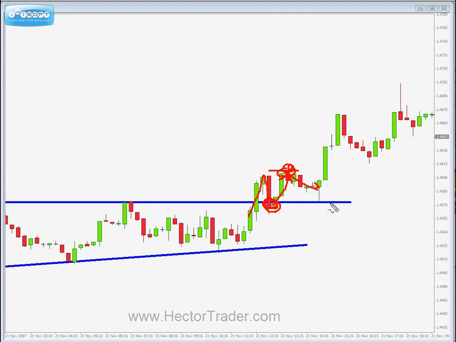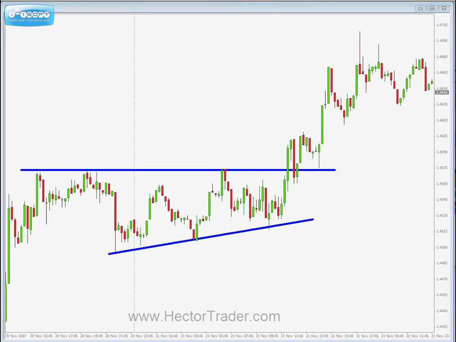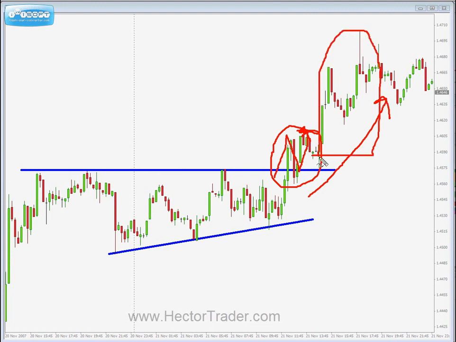That's the beauty of stacking up chances on your side. Even if you go through a small drawdown, or let's say a pullback, a retracement against your trade, the overall market sentiment, in this case, remember we were in an uptrend, the fact that we broke out in the direction of the main market sentiment, and the fact that we also confirmed the breakout with a breakout pullback continuation pattern, will eventually muscle price in our direction most of the time, and we'll be able to score a profit on this long entry.